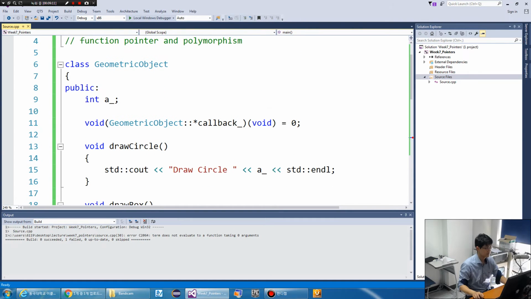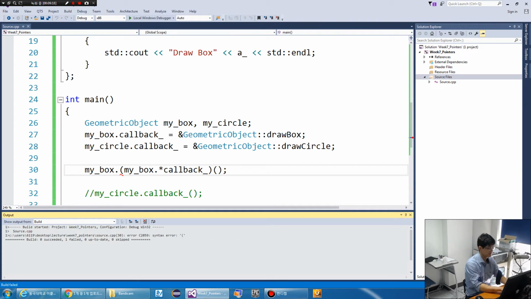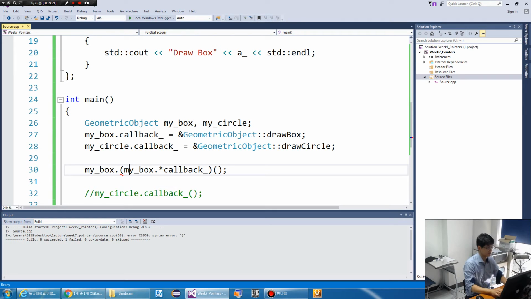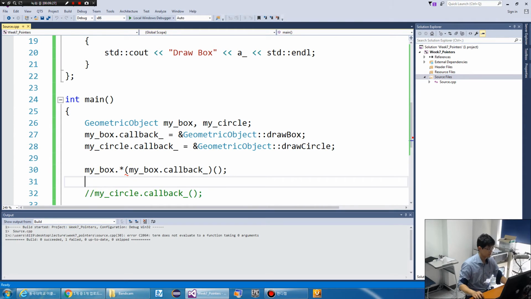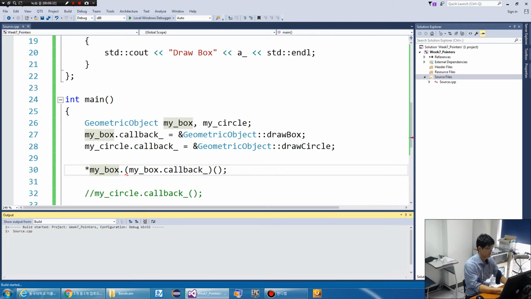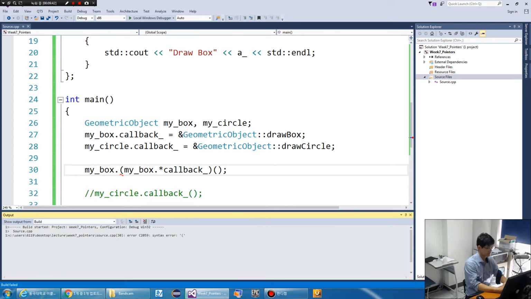Oh, it's not. No. I don't remember. Syntax error. I don't remember the position of this star. Not here. Is that right?